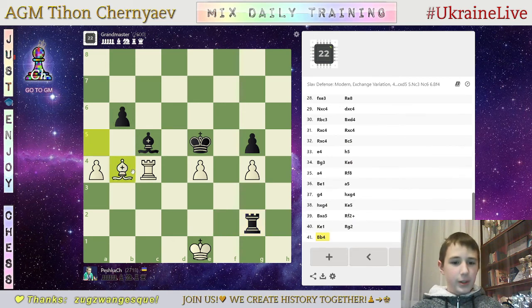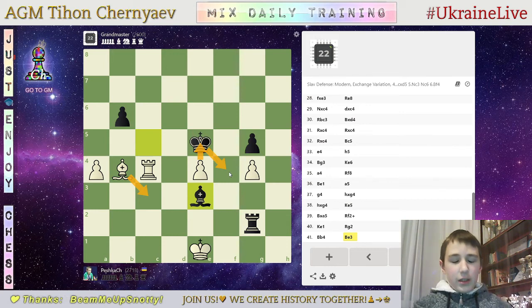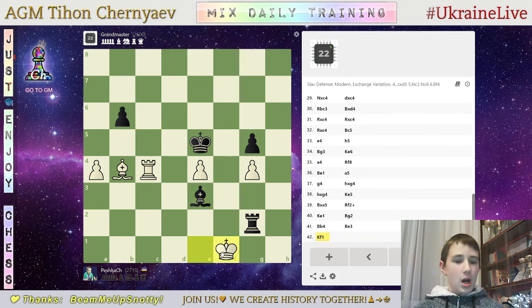Should be 4. Ooh, okay, this. I can give a check on e5. I'm sure. I mean, yes, can have 3, can have 4, can have 3 there. She's kind of scary. King f1, g4, then a5? Maybe that? King f1 now?